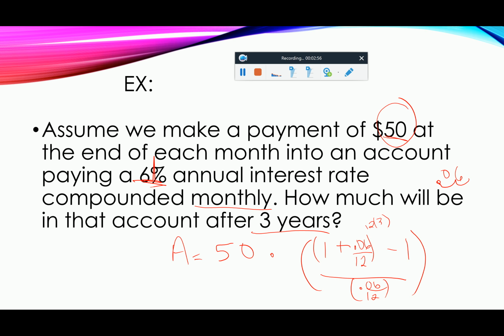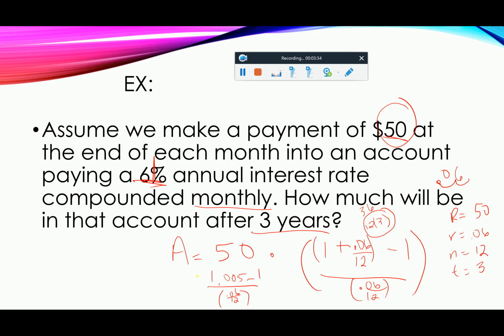Okay, so if I was to write everything out, you've got big R equals 50, you've got little r equals 0.06, you've got N is your compounded monthly, so that's 12, your T is 3, and that's it. So I go ahead and multiply those. So that's going to be 36. I go ahead and divide this part, and that's going to be 0.005. So you add 1, so you end up with 1.005. And then you're going to minus 1, and then you're going to divide it by 0.06 divided by 12.